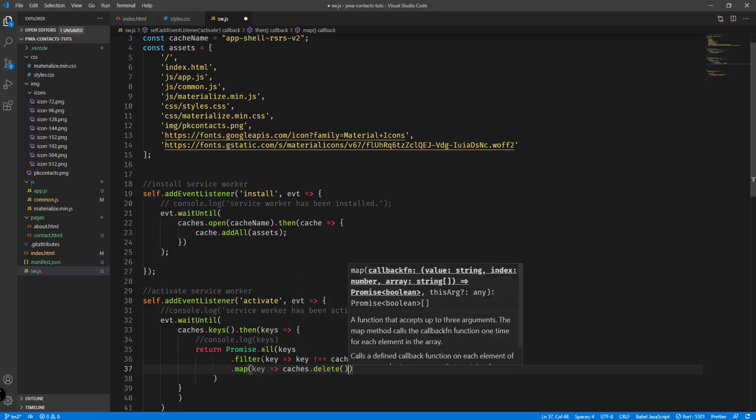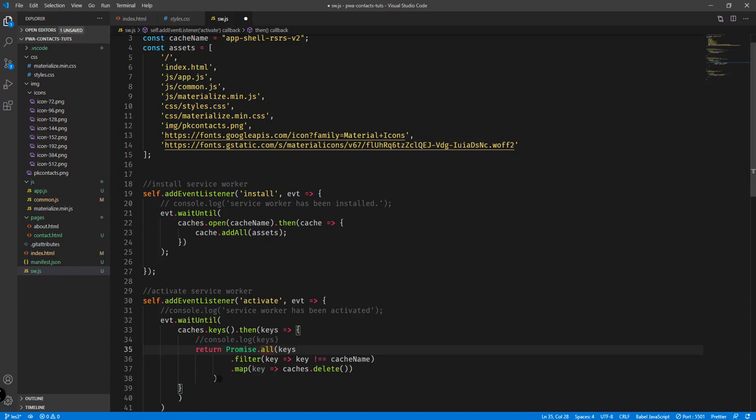There you go. So basically what we are trying to do here is to return a promise, and because our caches.keys expects promises, that's why we're using Promise.all right here, and then we're using the keys we got from this particular function, and we're trying to filter the keys.